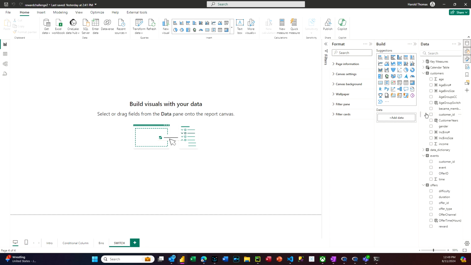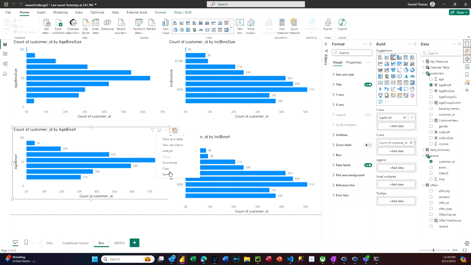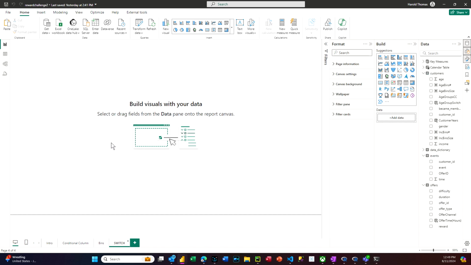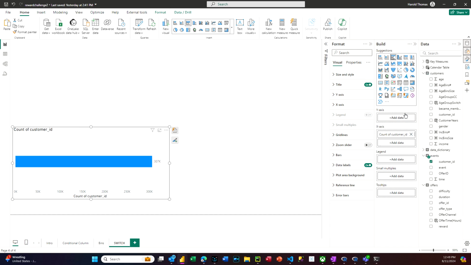Okay, so now we can go back to our visual report view, and let's just copy this. Paste it on our switch page. Drop the age bins number and drop in the age group switch.